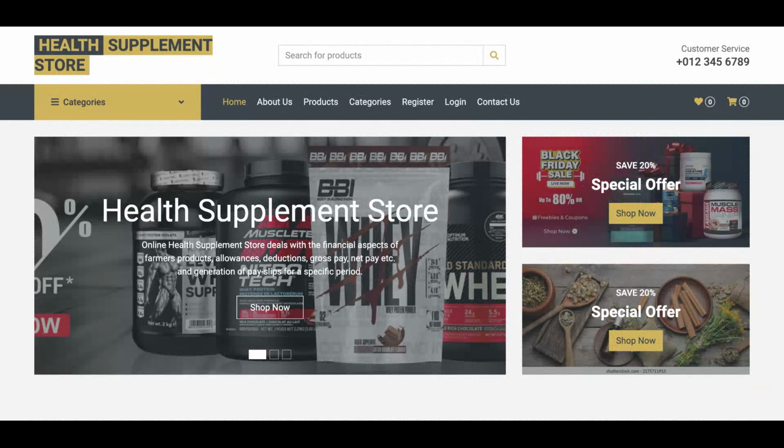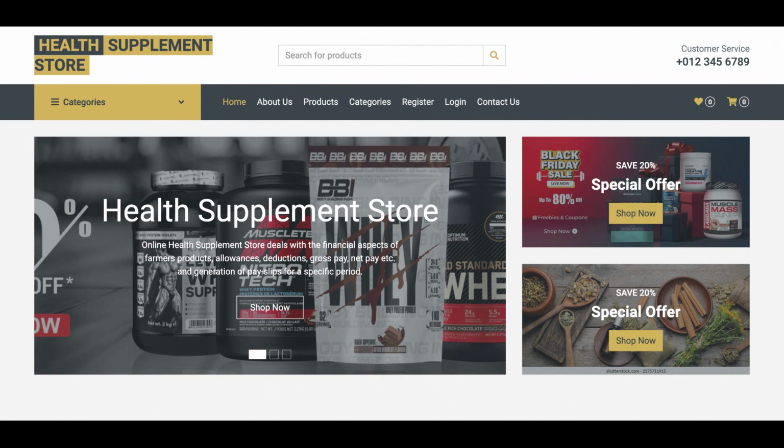Our project title is Health Supplement Store, and we have developed this project with two different types of interfaces. That is the front end, like customer, and the second one is the admin interface. Both are totally different interfaces, but both are responsive, and we are using the latest version of Bootstrap. So this is a major project, and from this project, you students can learn a lot of things, like how to create the database, how to manage the database, PHP with CRUD application, like create, update, and delete. Many things you can learn.